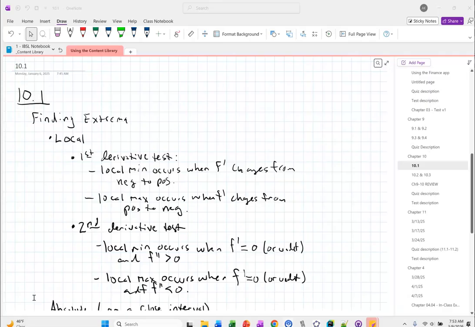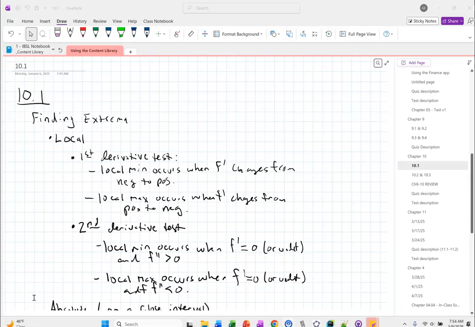Today, we're going to be starting chapter 10. In chapter 9, basically what we did was we learned what a derivative was and how to find a derivative. In chapter 10, we're going to look at applications: what can I use this new idea of a derivative to do, and what's the procedure for doing that. We've kind of hinted at these ideas already in chapter 9 because I know where we're going, so I was trying to provide a little bit of context.